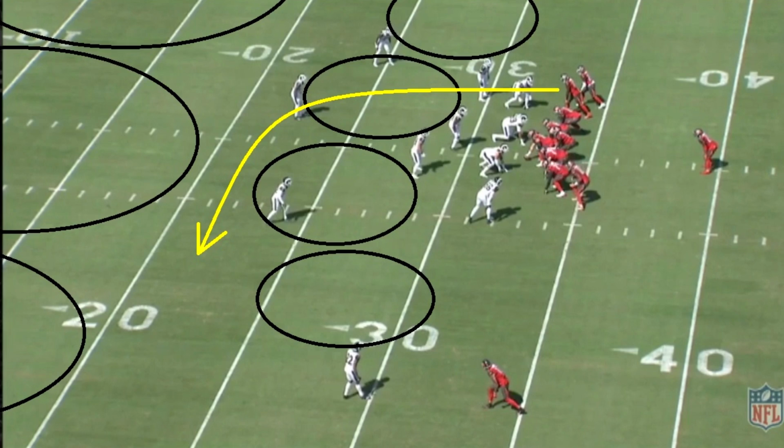Like on this play, it's a cover 3 zone, and Godwin's route is a route that's pretty good against this type of coverage, as you can see. First things first, it's going to get into a gap in coverage past the linebackers, but in front of the safeties, so there is that advantage. Of course, the downside is that there still are linebackers in the area, and while Winston will sometimes try to make those throws, definitely more often than he should, you still don't want to just have him trying to throw over a linebacker and getting it in between the safety. That's a difficult throw to pull off.